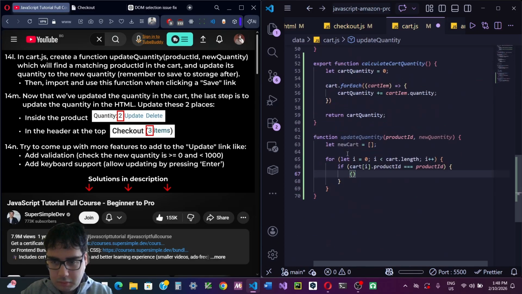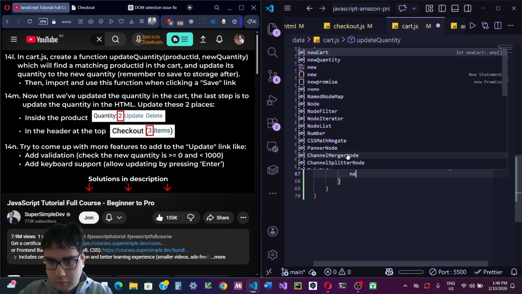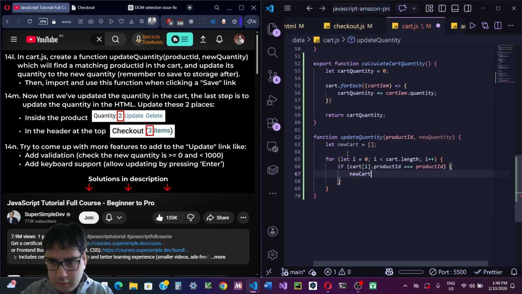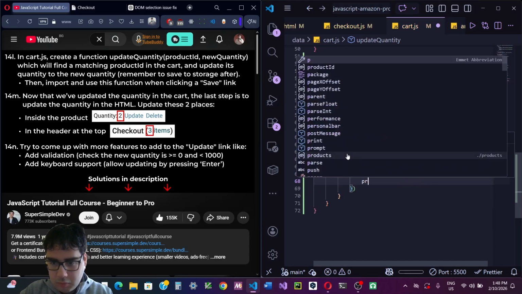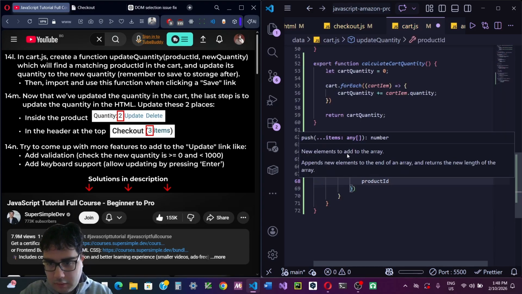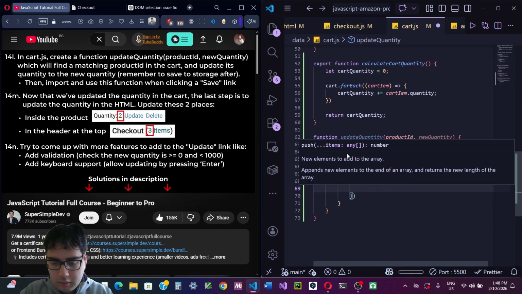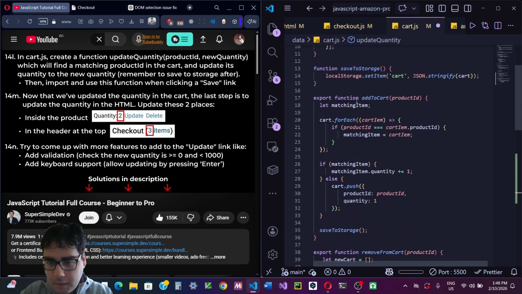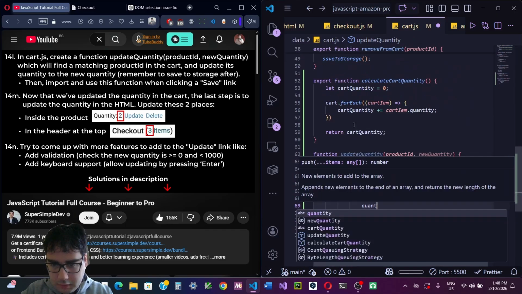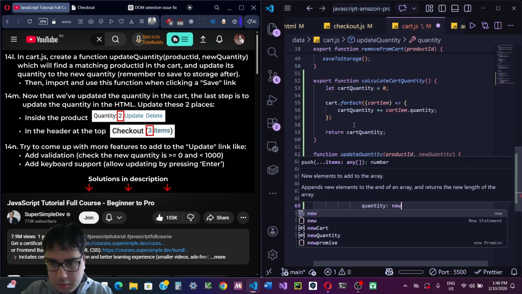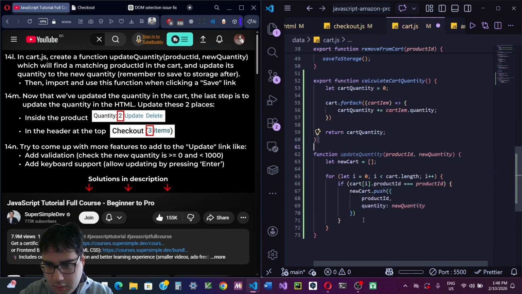So I'm gonna do newCart.push, productId, quantity: newQuantity, and then continue.